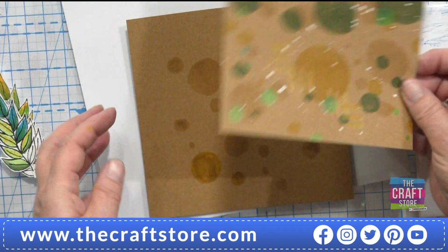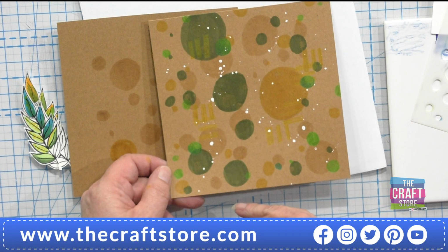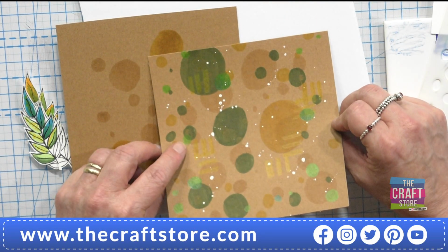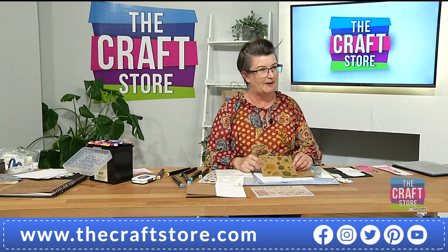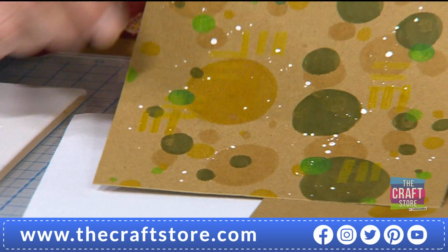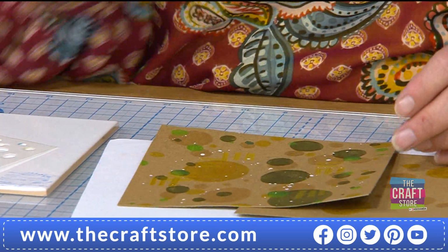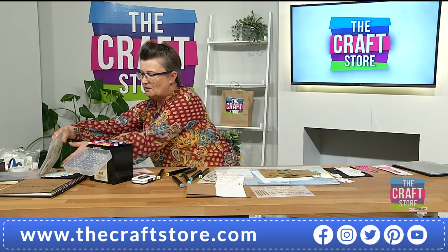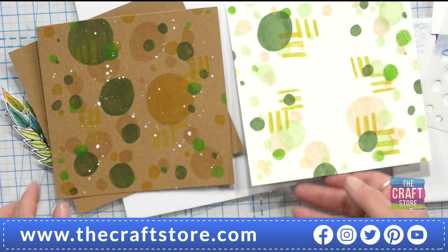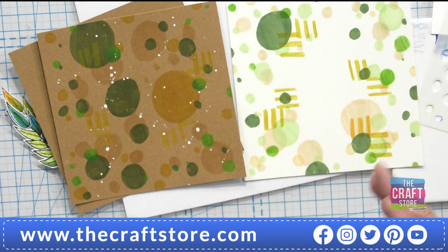So then that can build up. I then added the green, so it's the same colours. I then added that dark green on the top. That looks really cool. And then, as an added extra, I went over with the metallic pencils, just to prove the metallic pencils work on the top. With another stencil, I did the gold and the green on the top there. And then I had to have a white splatter, because everybody needs a white splatter. But that's lovely. The same on the white, doing exactly the same colours, looks really cool, Lou. I think this is it.